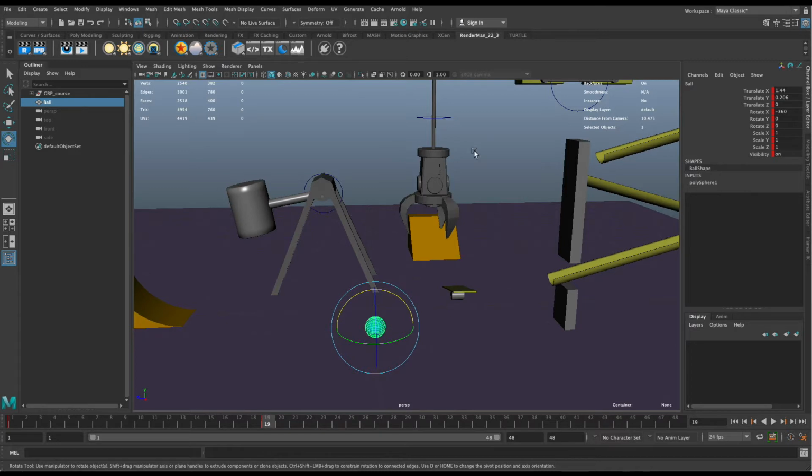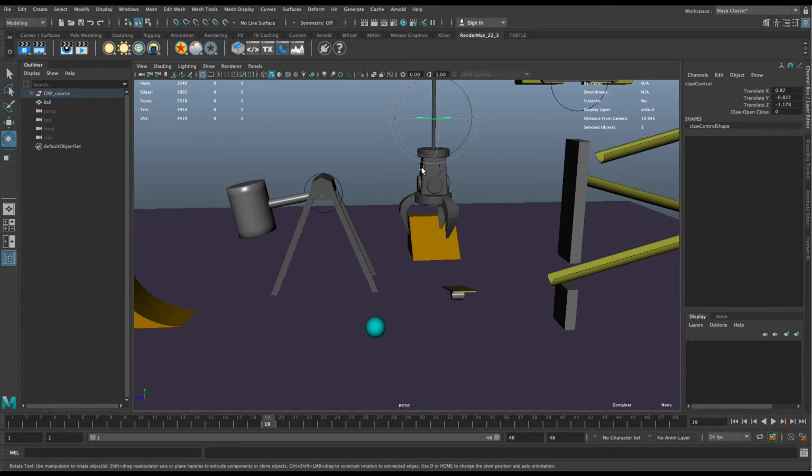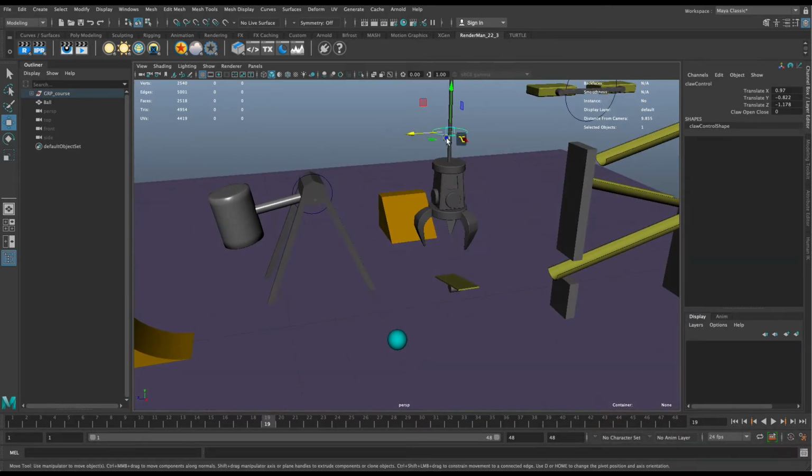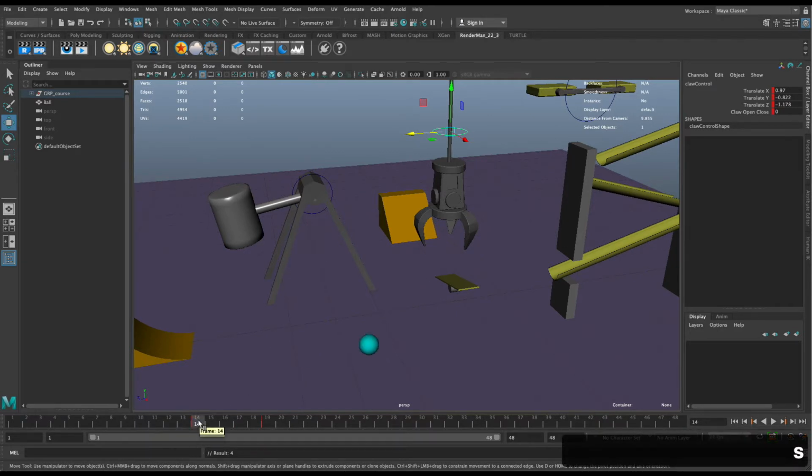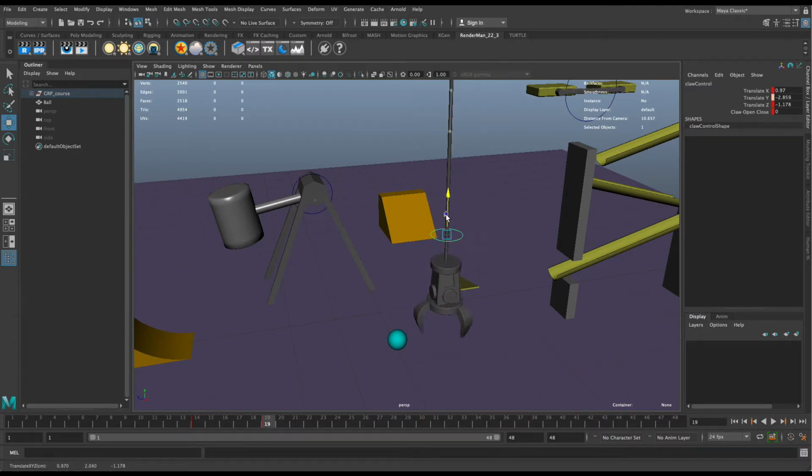Now I want this claw to go down and pick it up. So I want to key that. What I'm going to use is these animation controls, or these curves that are created as a rig, to key that. So I'm going to press S on the keyboard right now, right there, because I want it to start right there. And again, I'm going to come back here and have it keyed about right there. Then I'm going to have it come down pretty quickly and pick up the ball. So I'm going to move it into place.